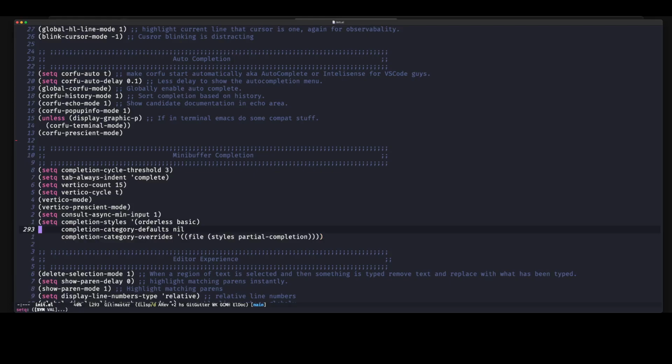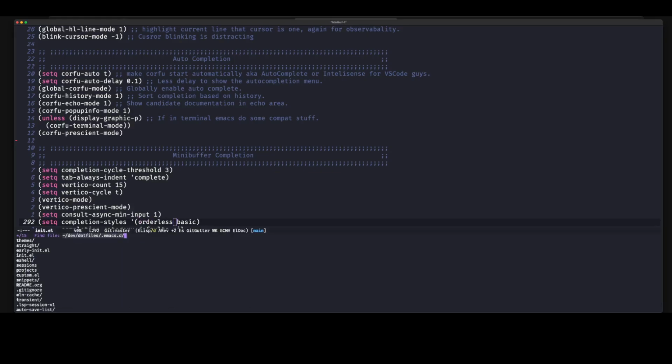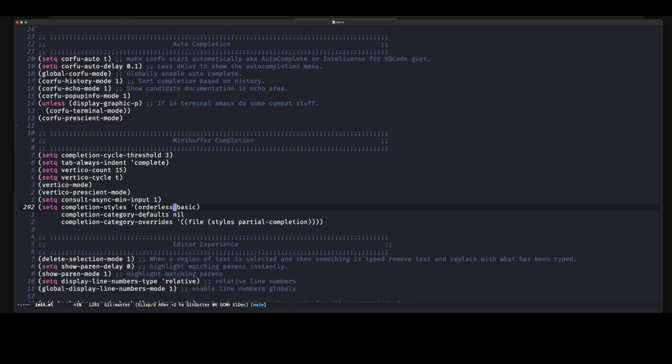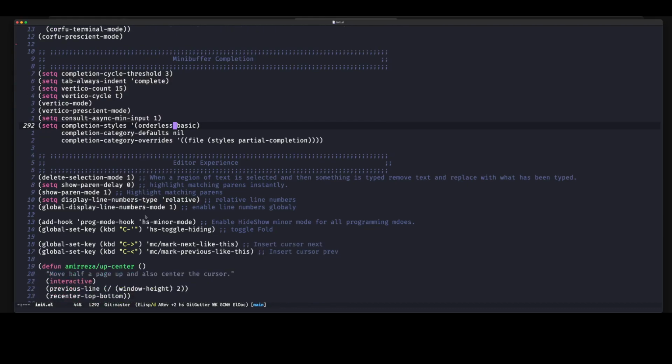There's also this completion style concept, which we will not go through deep, but basically I'm setting this to be orderless. Orderless is also a package that I install in my package list. And it basically means that I can write, for example, I want init and early. I know in early init, EA happens before INI, but this orderless package lets me do these kind of completions as well.